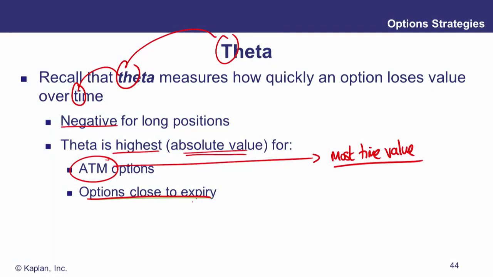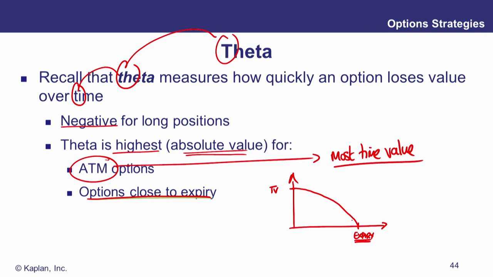If you think about an option as it approaches expiry, what we're saying here is that the impact of time decay is not a straight line. We might have time value with a long way to go, time value that is relatively high and decaying relatively slowly. But as we approach expiry, that rate of decay picks up. It's not a straight line.